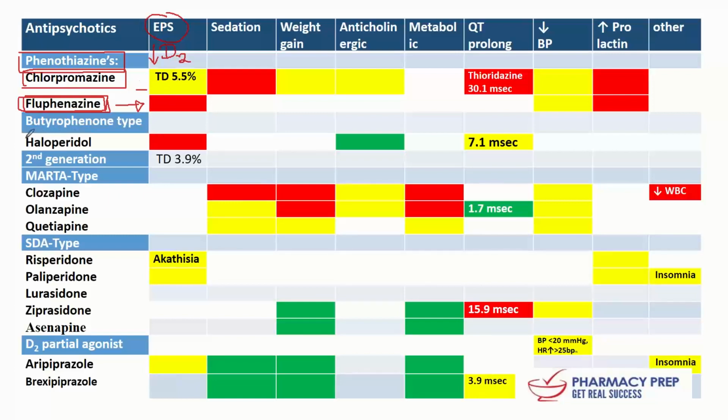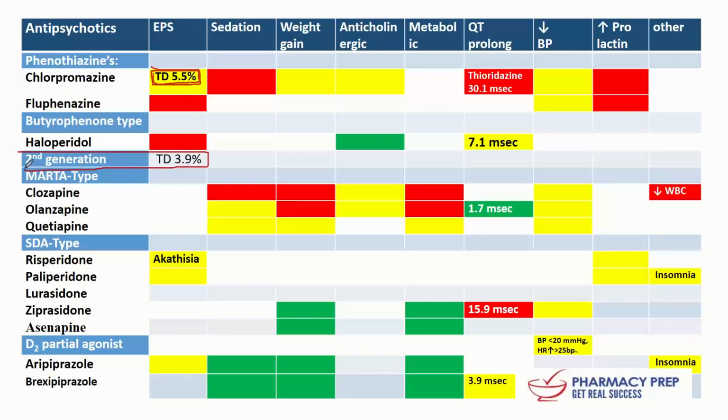And also within the same group, haloperidol. Haloperidol is another important drug that is known as a strong, high potency drug. So haloperidol has a higher risk of extrapyramidal symptoms. Comparison studies have been done to show this within the extrapyramidal symptoms, especially tardive dyskinesia, which is about 5 to 5.5% for first generation antipsychotics compared to second generation.